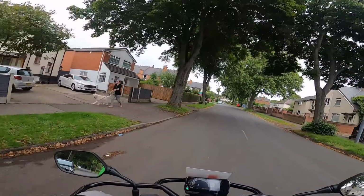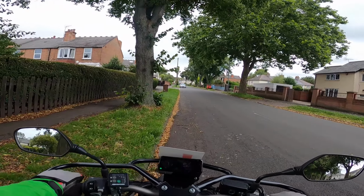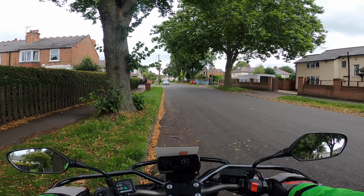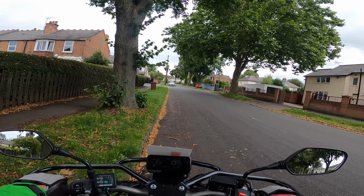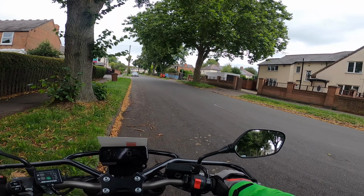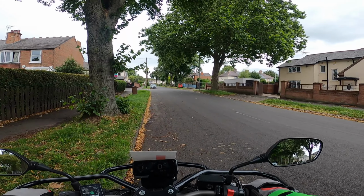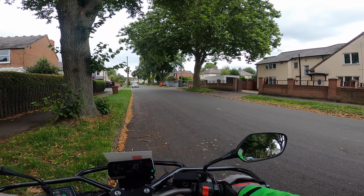Find a safe place to stop on the left. So I'm going to stop just after the driveway entrance, not too close to the junction on my side of the road. Even though the road ahead is clear and there's no parked car to come around, I am still checking the road ahead is safe before I move off. I'm not just looking behind me. So you'll notice that I'm checking my mirrors. I'm then popping my indicator, shoulder check, and getting ready to go.